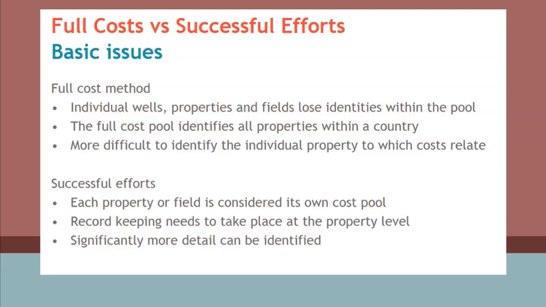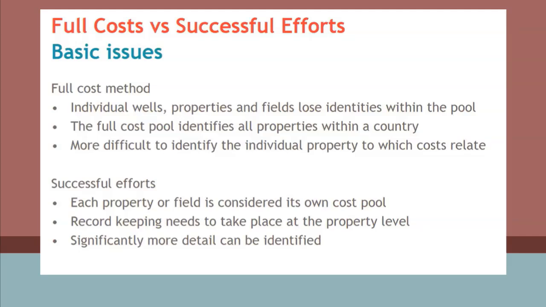The largest expense is DD&A, depreciation, depletion, and amortization. You should not see any exploration or dry hole costs on the income statement because they're included in the full cost pool and subject to depletion over time. And then both full cost and successful efforts have lease operating expenses included on the income statement.